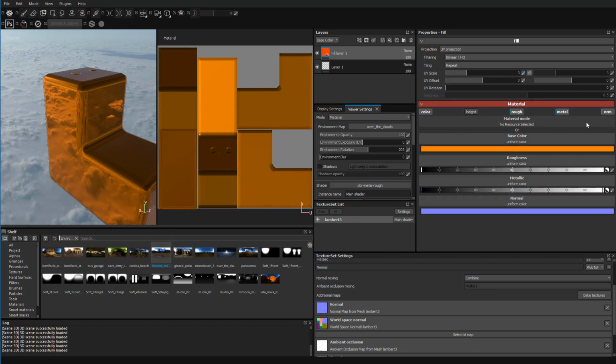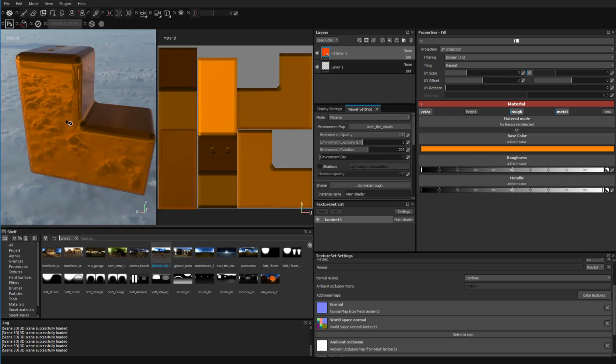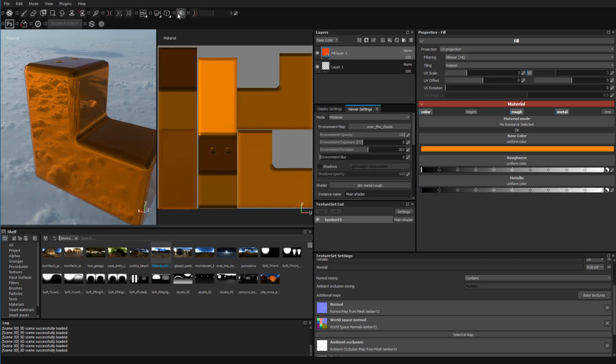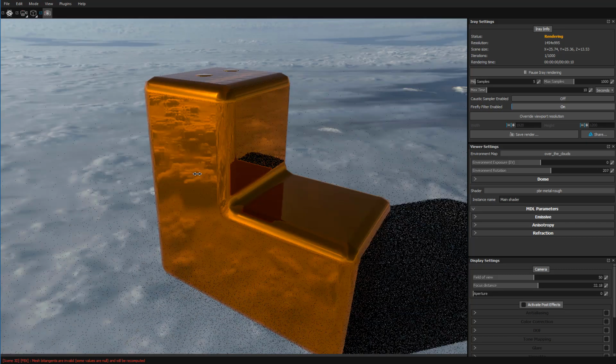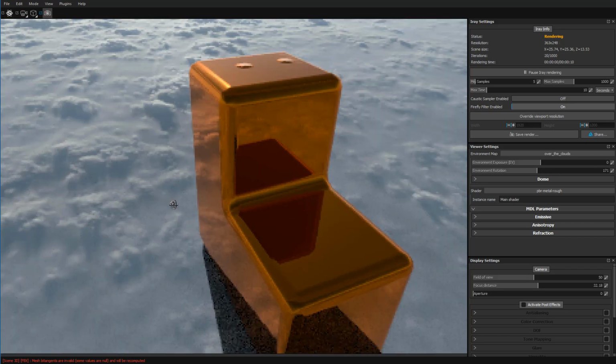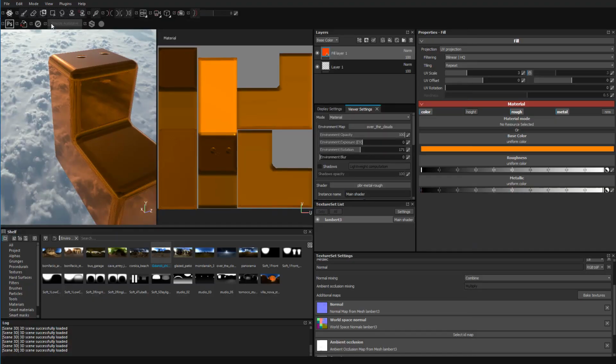And normal, we're not doing normal. We can paint normal map stuff in here, but I'll just turn that off. So this is it. Look at that. Wow. Pretty cool, huh? Let's jump into iRay real quick. And now you can see the metallic reality. Pretty cool. So the big thing about this program is painting multiple strokes.